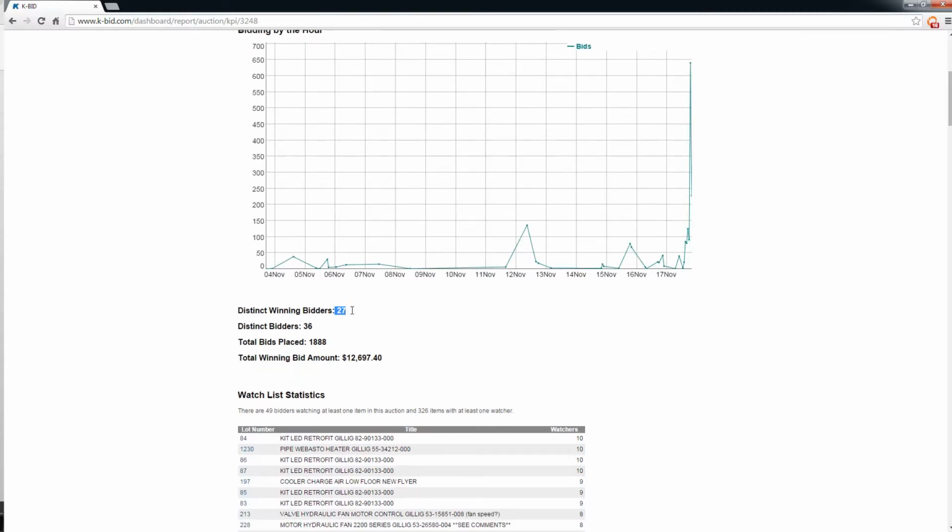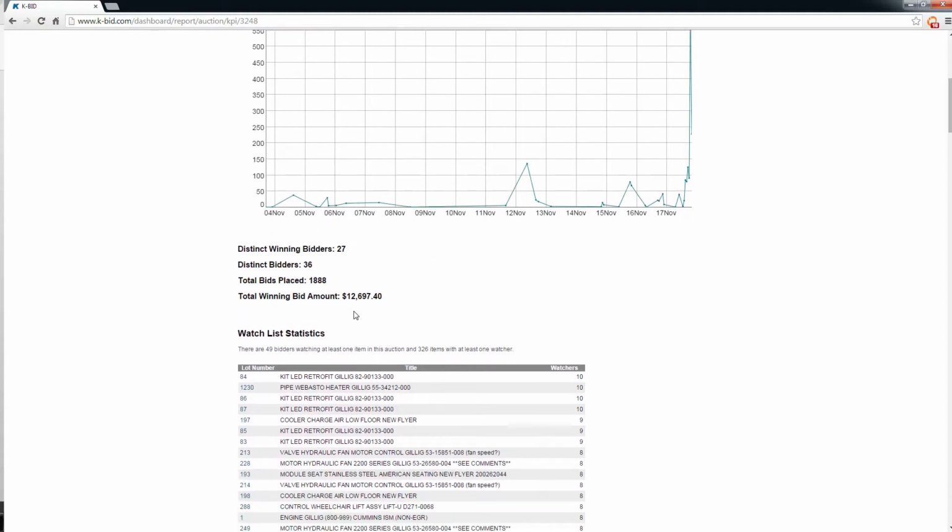This tells you how many distinct winning bidders are on your auction. So if you have a very high number of this, expect your removal to take a little more time, because for every person that's on that, that's one more person you have to cashier, one more person you have to help load out, one more person that just wants to talk to you about whatever. It might help your prices, but it's just going to take a little bit more work.